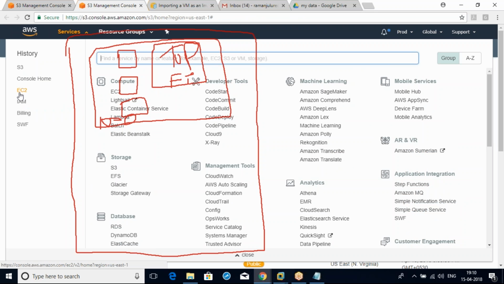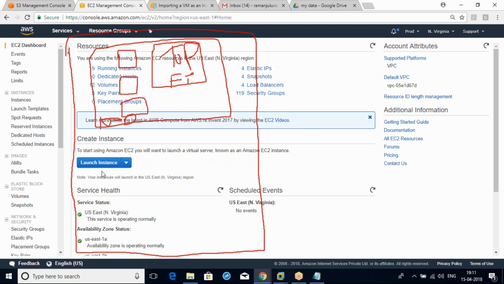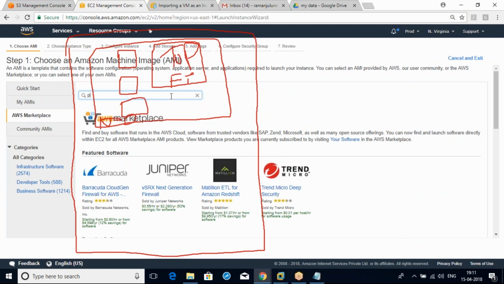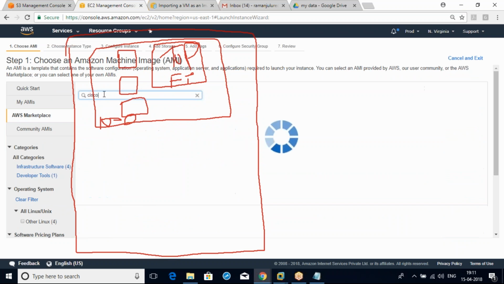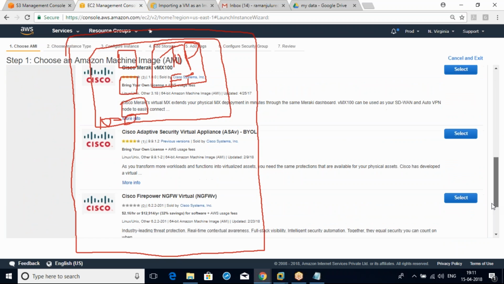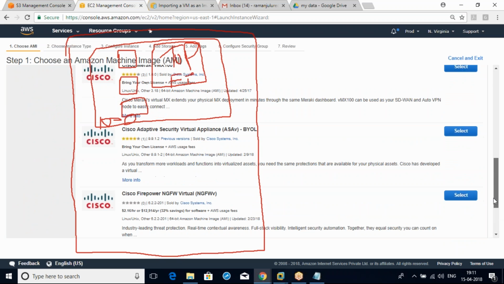If we go to EC2, launch instance, AWS Marketplace, there are so many firewalls there: Palo Alto, Cisco, and others.